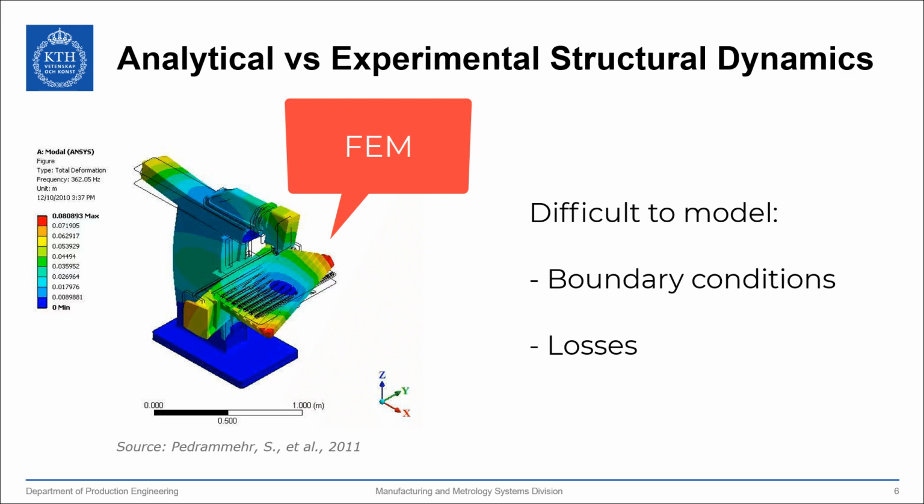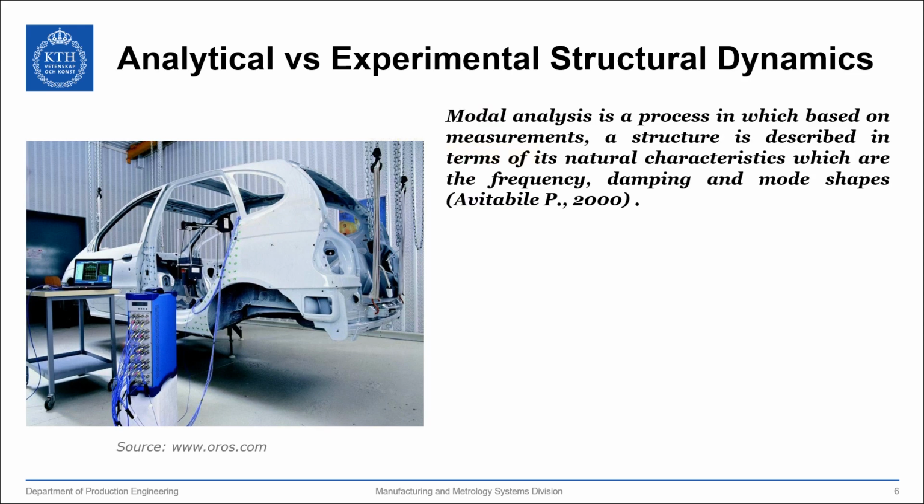Another possibility is to use mathematical models determined from experimentally measured data. The advantage of these methods compared to the pure theoretical methods is that the complex boundary conditions as well as the losses are inherently accounted for in the measured input data. The main problem is the number of measurements required and the difficulties to obtain reliable measurements.